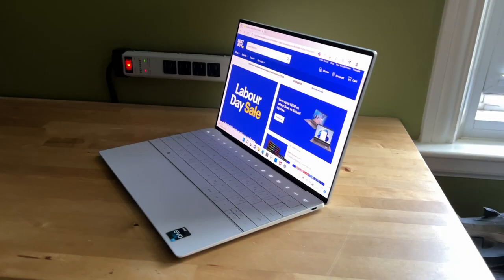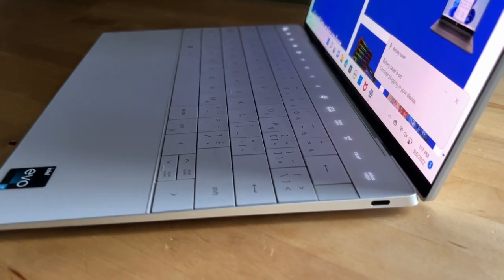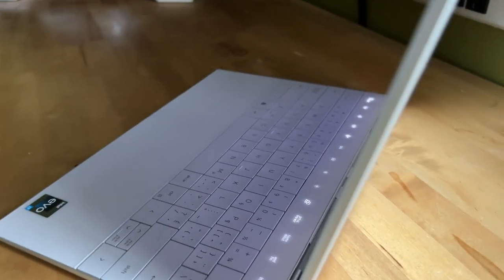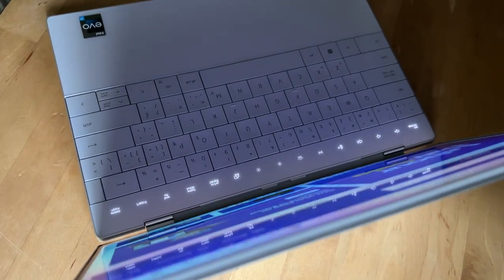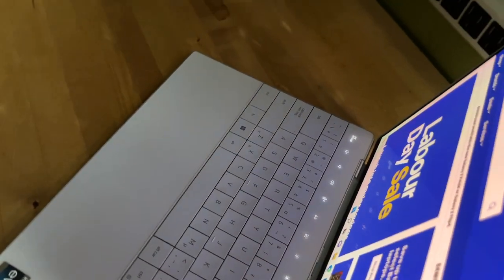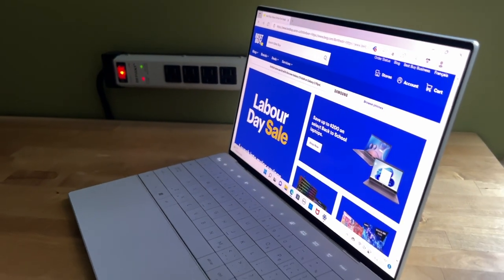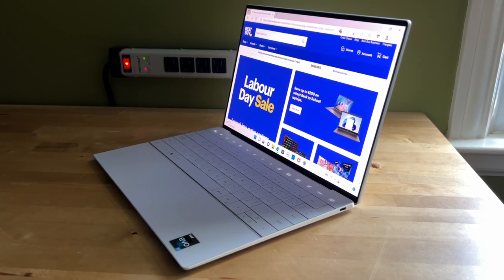Dell also chose to use capacitive buttons along the top row, and I have to warn you, because of the way those buttons and the display are controlled, there's a serious flicker and banding that shows up in video. To the naked eye, these effects are not noticeable. The banding is unique to the OLED panel and mostly disappears as the brightness is increased. So chances are, if you go hands-on with this laptop, you won't notice it, outside of seeing it on video. But it's also not exactly flicker-free, and so it has the potential to cause eye strain during extended use.